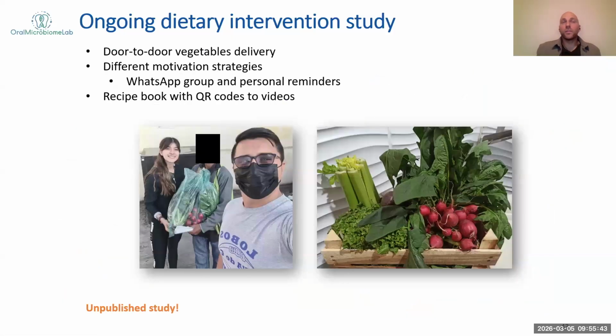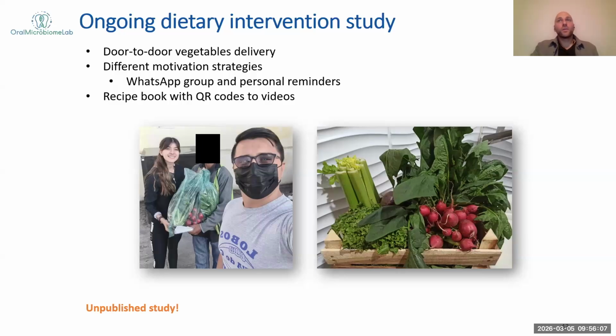really did a great job in Mexico. They went door to door to give free vegetables to the participants every week, and they applied different motivational strategies and even gave them recipe books with QR codes with videos of quick, easy ways to prepare these vegetables that were adapted to the Mexican diet.